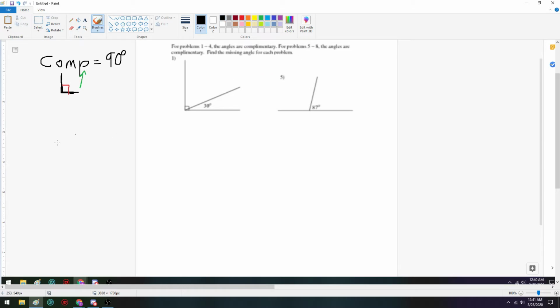The other type of angle you're going to be looking at is supplementary. Supplementary is always going to equal 180 degrees. These are going to be ones that make a straight line. So for number one, we're given this L. Now you know from the definition over there that an L is going to be 90 degrees. So now this angle is going to equal 90 degrees.